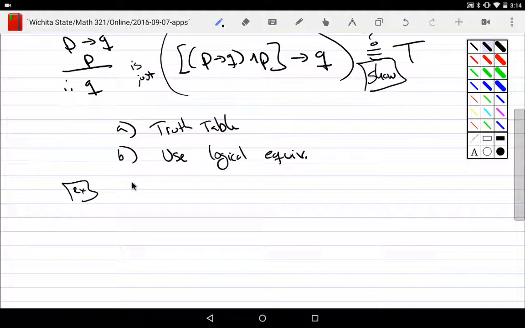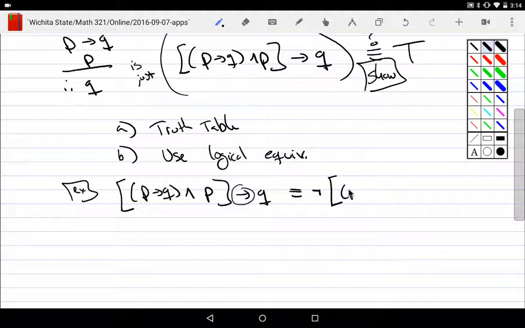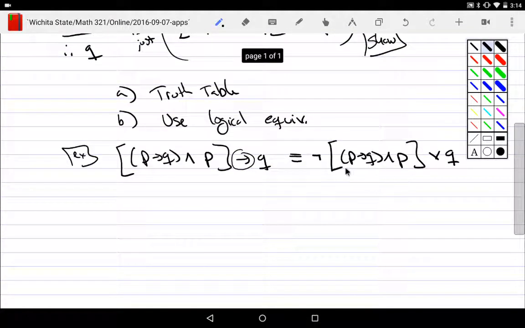So for example, taking this, what we show that we have, okay, I have P implies Q, and I have P, all that is supposed to imply Q. Well, I don't like this imply, so I'm going to replace this imply with the disjunctive. So that would be, it is not the case that we have P implies Q, and I have P, or I have Q. And we look at that and say, all right, fine, I don't like this imply. But before I do that, I'm going to take this negation through. And so that's like I could use De Morgan's law.